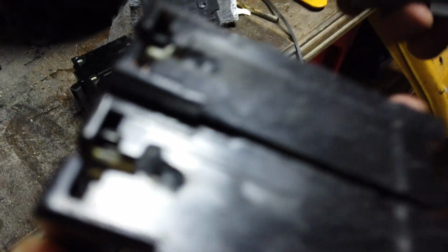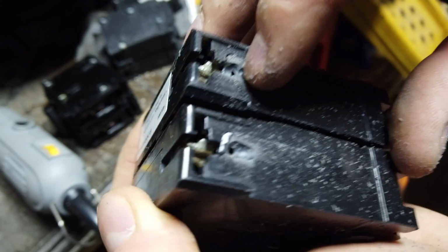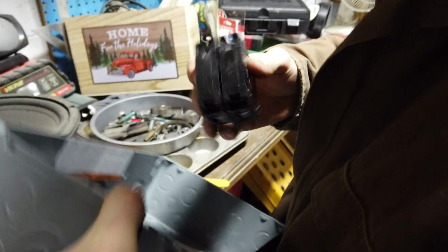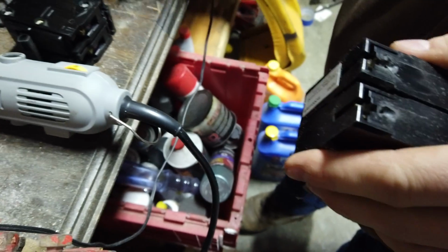A little bit of material. Now this one seems a little bit different. It seems like there's a little bit of a hole going into the enclosure there. Let's see if this actually fits real quick. See, it's starting to fit a little bit more. Take a little bit more material off. But anyway, now this might not work on all of them. It seems like I actually went into the housing a little bit. Seems like this is more hollow than the other one that I cut.